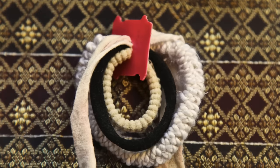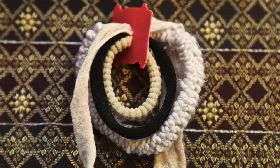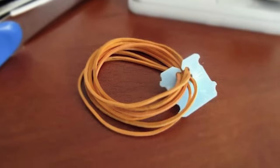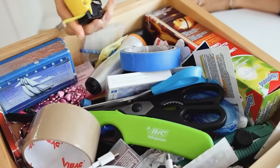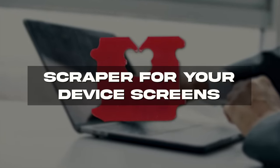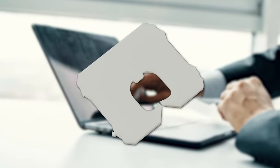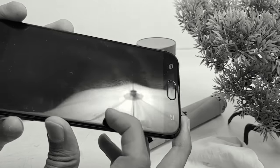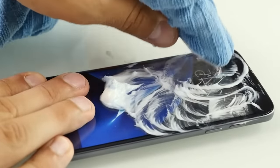Organize your rubber bands. If you have a lot of rubber bands or hair elastics, did you know you can easily keep them all together and organized on a bread clip? It's basically like a ring for your elastics. Now next time you need one, you won't have to go digging through a junk drawer. Scraper for your device screens. If you find your computer screen or phone screen collecting grime, try using a bread clip as a gentle scraper. Just be careful not to scratch them — still better than your fingernails or a harsher piece of plastic.